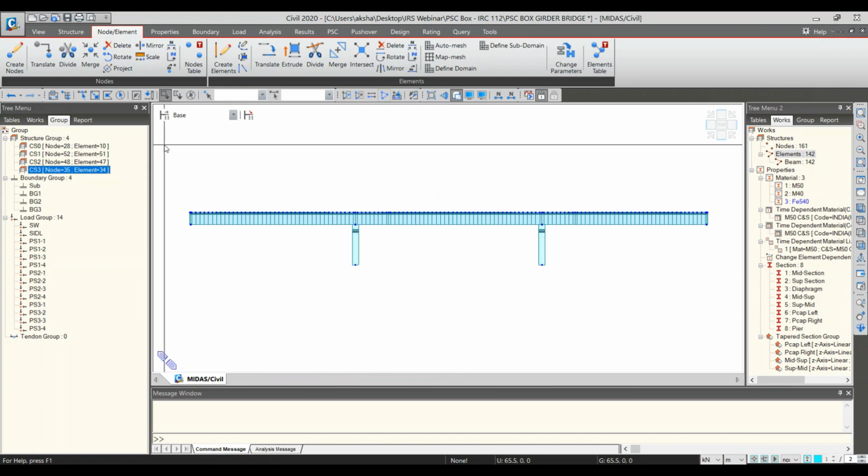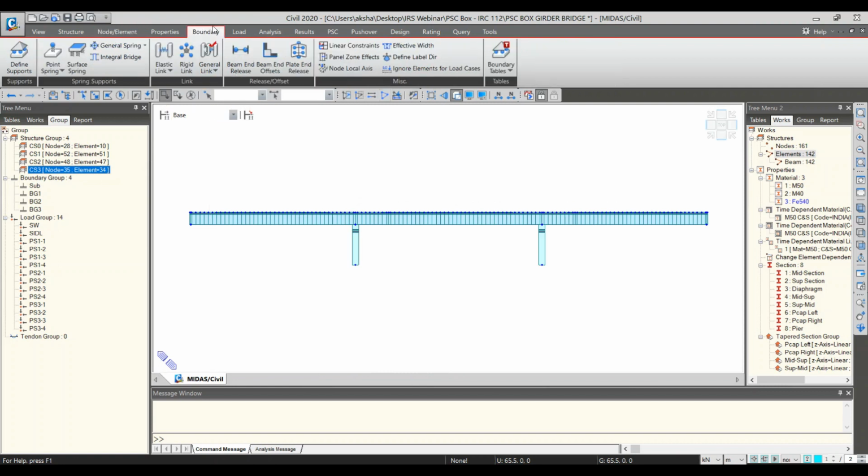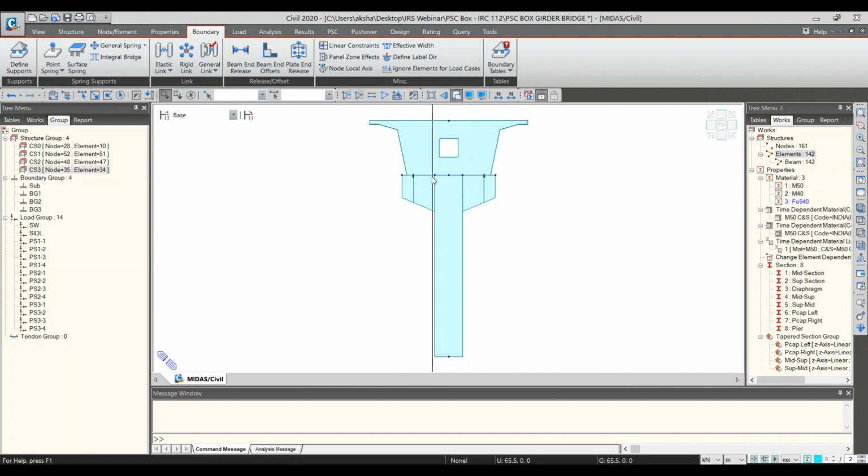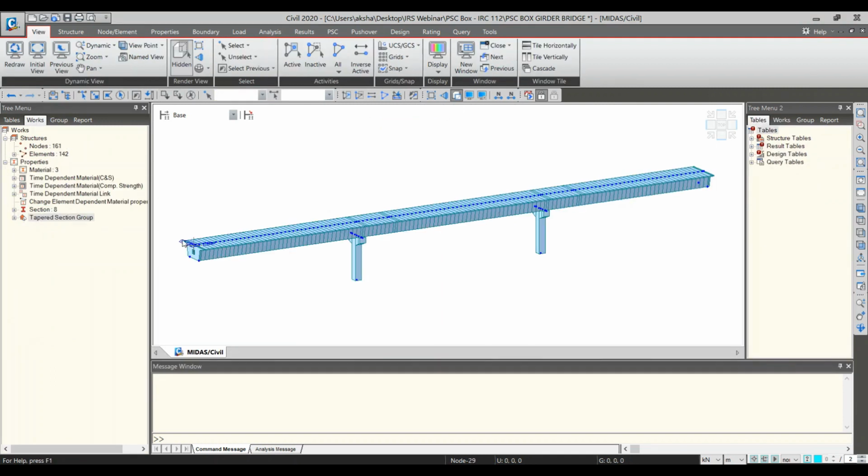Now coming to the boundary definition. So I just go to this boundary tab, and here my first connection would be made from the top line element to the top bearing nodes.